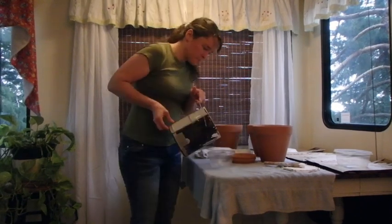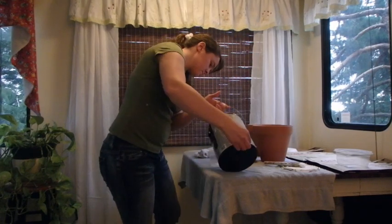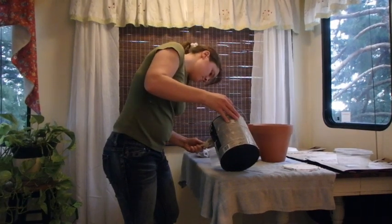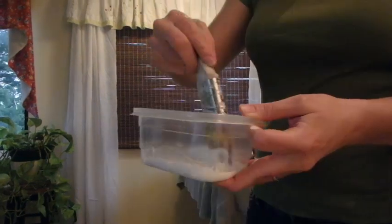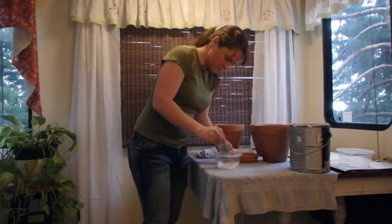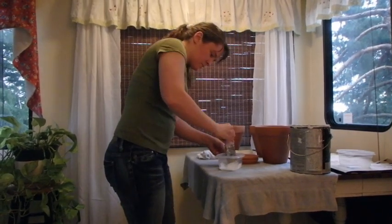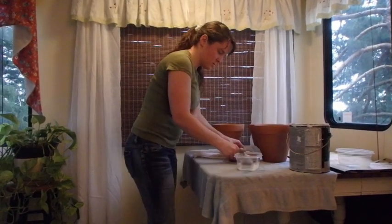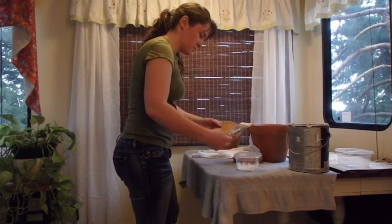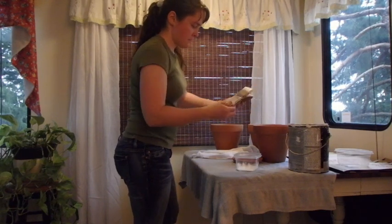That's why I was trying it out on the base of the planters first to experiment. So I found a little disposable ziplock plastic container, put a little bit of paint in it, and decided to add some water — just a tablespoon or two — to water it down to the consistency I liked. I mixed the water up really well with the paint; it took a couple minutes of stirring to blend nicely, and then I was ready to try it again on a second base of the planter to see if this was going to work.